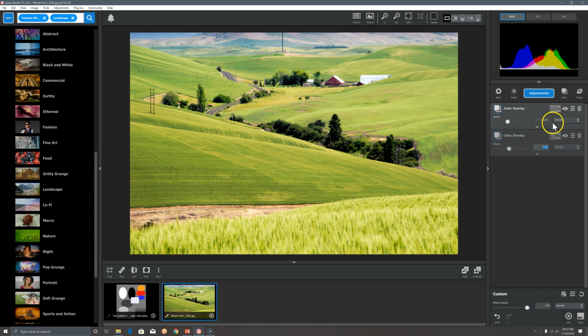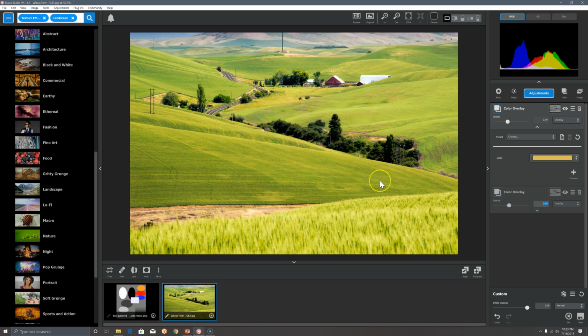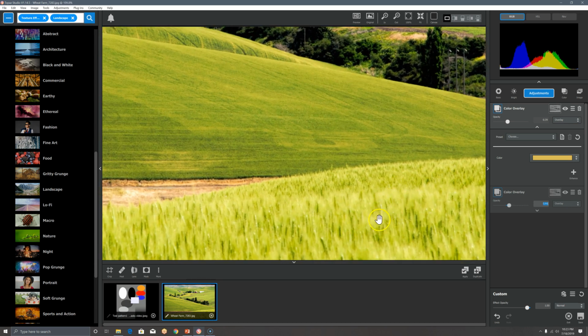I can further make those highlights stand out more by making them wider. I can deepen it by going in the other direction. I can change what hue I want in there, saturation and brightness of what I'm blending, and get a pretty interesting effect. And instead of having to paint each blade of grass, if we just concentrate on this foreground area, I didn't have to paint the dark parts of the grass purpley. I didn't have to paint each part of this individually with a brush. I used a luminosity mask, and you can make those luminosity masks very tight in range or pretty wide in range, as you've seen.